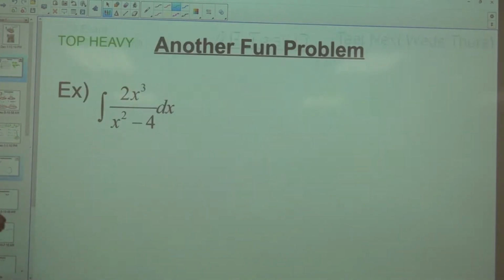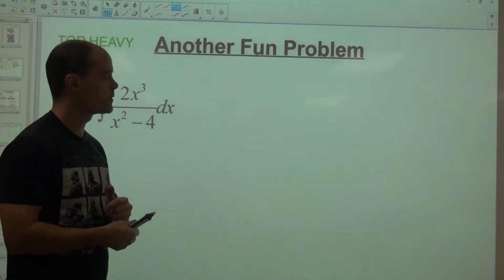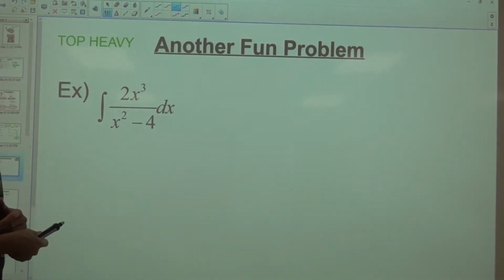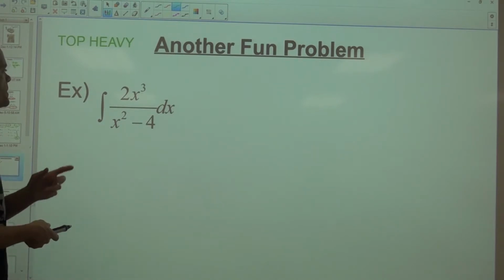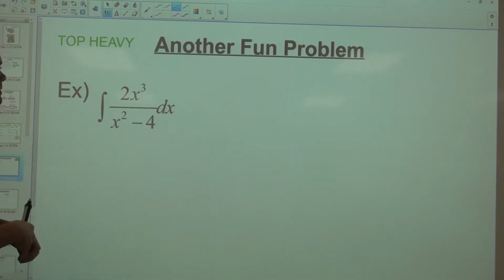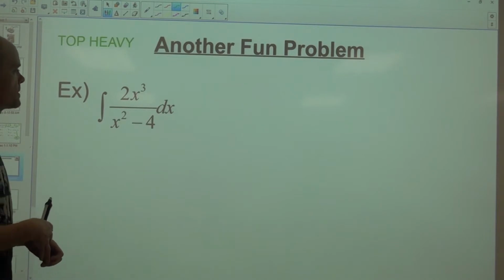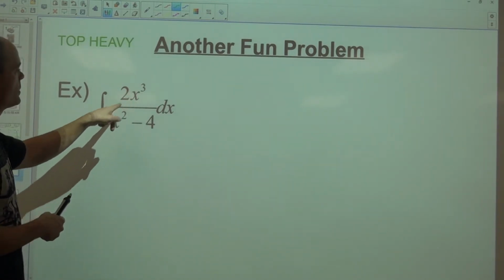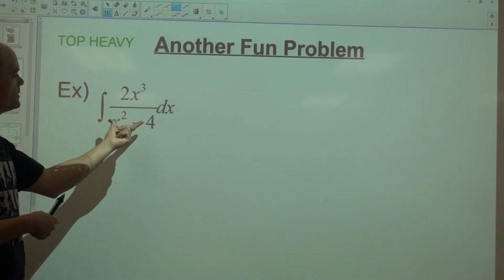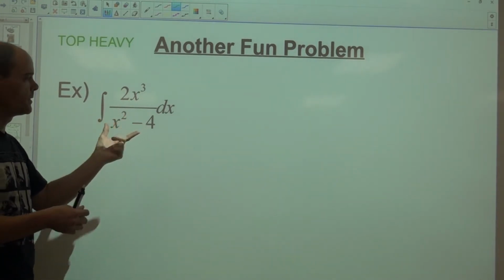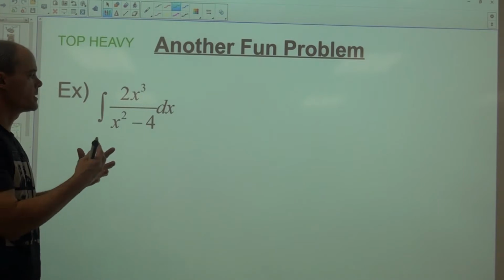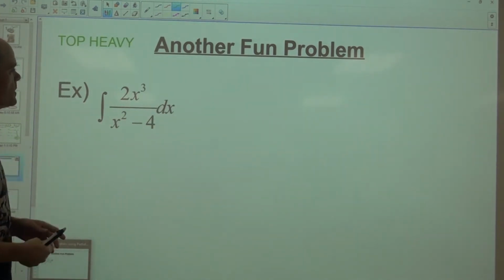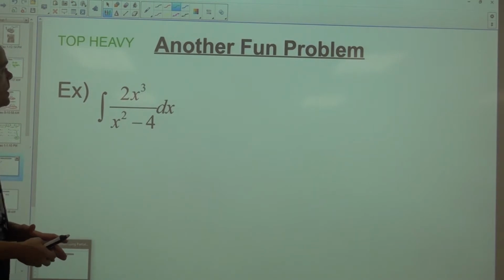All right, so there's a bunch of little wrinkles that go along with these partial fraction antiderivatives. And here's the first one. So what we run into is a top-heavy antiderivative. The nice thing about these is you can't mistake these for a u sub. You don't even need to bother. Because even though these are 1 degree away, you can never have du in the denominator. There's no way to escape that. There's no way to get du from out underneath the denominator. So I know I'm looking for a different strategy. I know this is not a u sub.